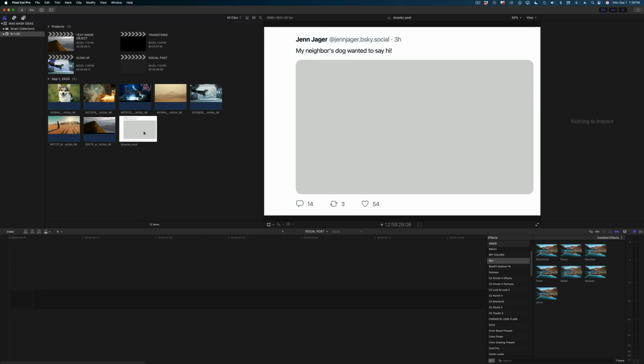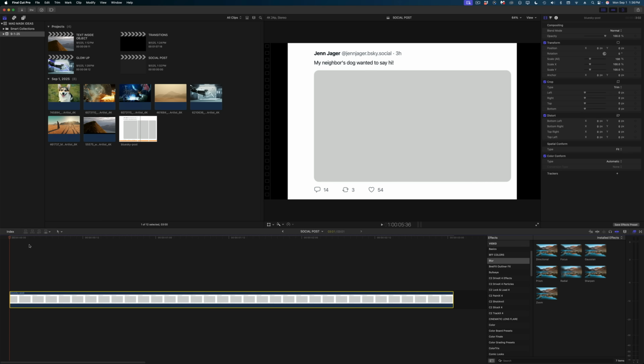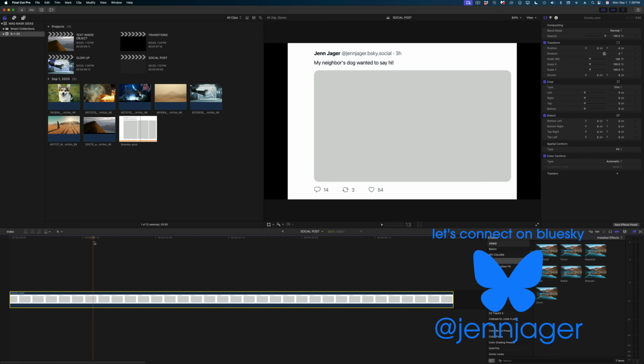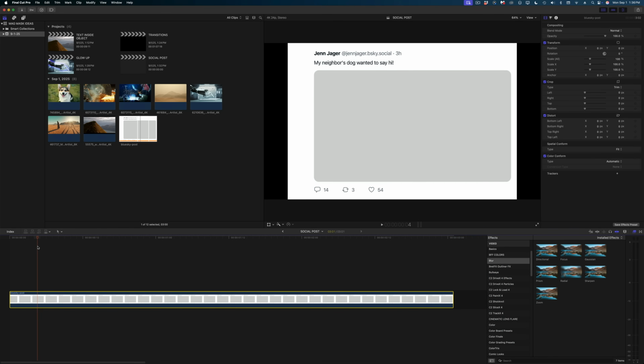All right, my last magnetic mask idea for you, I'm calling the social post. So you want to start with a mock-up like this one of a social media post, and there's tons of websites online that will generate these for free. This is going to be a Bluesky post because, shocker, I am no longer on Facebook, but I am on Bluesky. So come follow me if you are on there too. And I'll link to the website that generated this free post for me down below.